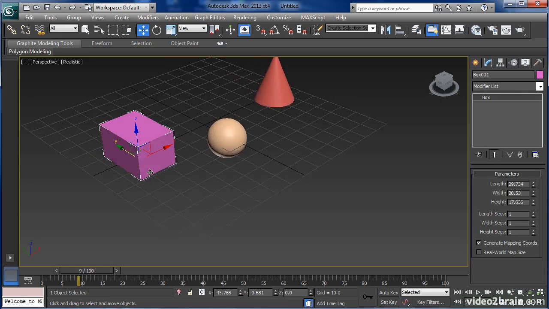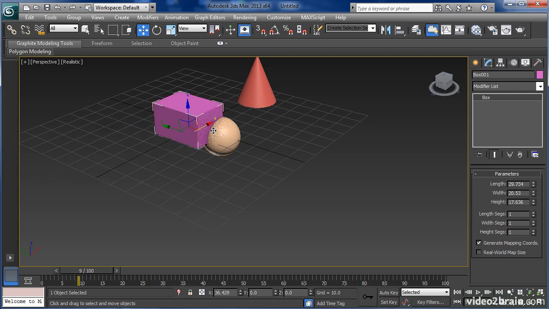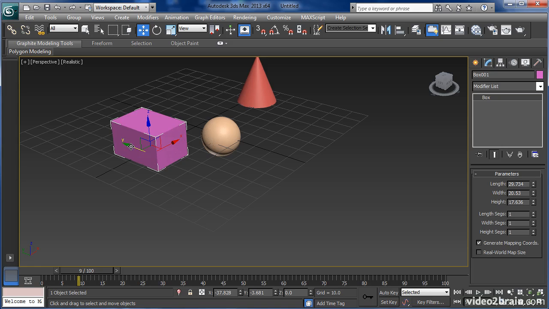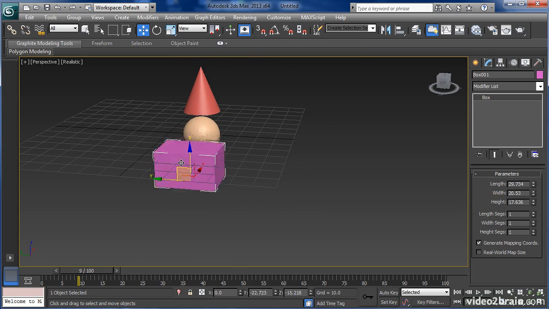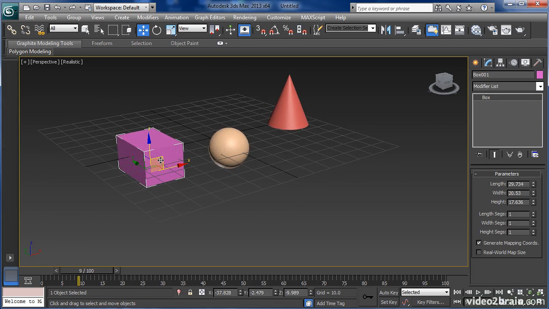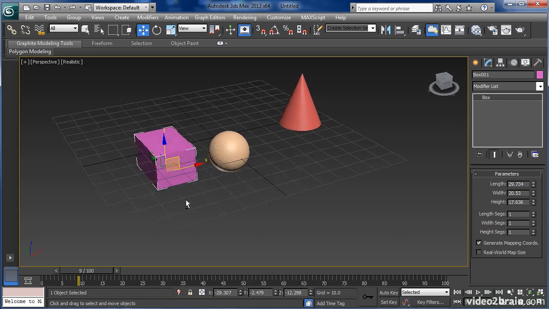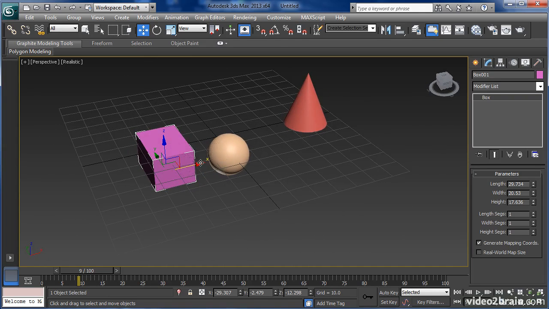So when I select the cube, I'm able to move that object by highlighting its axis in X, and now it will, when I click and drag, only move in the X axis. Similarly, I can move it just in the Y or just in the Z, but I can also move in a plane. This is the ZY plane that I'm moving the box around in, or the XZ plane that I'm moving the box freely in. This gives me great control over how to move the box to suit my needs.